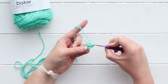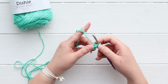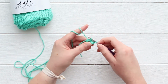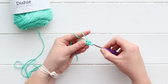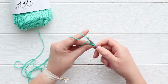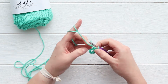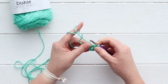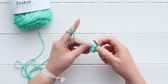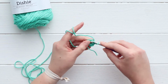I'm going to do a total of 8. So here's 1. Two, three, and you'll have to kind of watch your starting tail because it can get a little bit in the way. But I've got 3 so far.